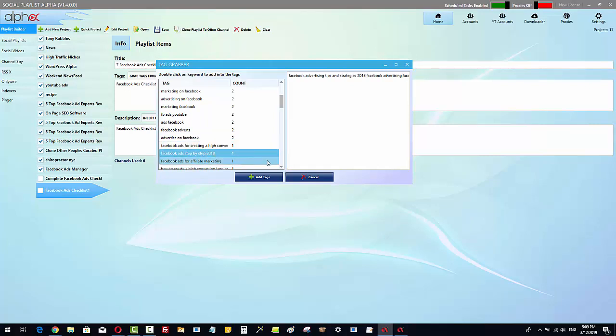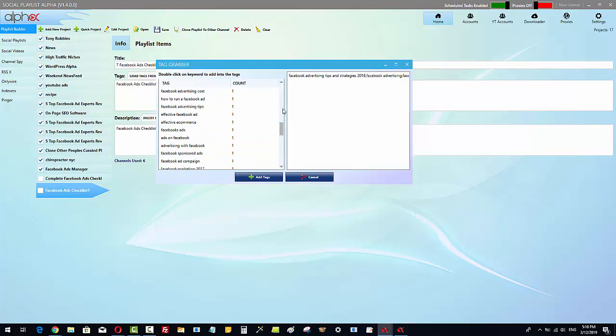This one, step by step, we want as well. High converting landing page, advertising guide, ad campaigns, Facebook ad tips for beginners, creating Facebook ads. These are all good, and Facebook ads 2019 is good as well. Okay, so I think I've got enough here from these keywords.